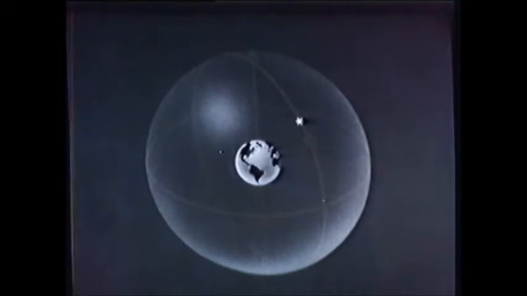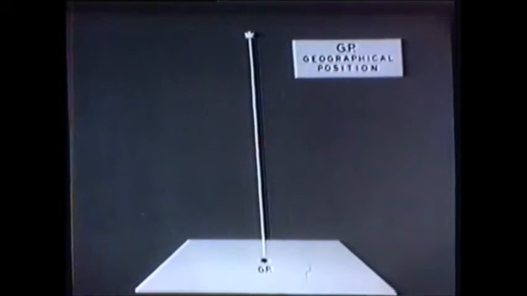Now, there is a reverse relationship for a celestial body. There is a point on the Earth's surface directly under the body which follows it over the Earth's surface. This point is called either the geographical position of the body or the subastral, subsolar, or sublunar point. If we have a star in this position, then we know that its geographical position, or its subastral point, is here, directly below it.